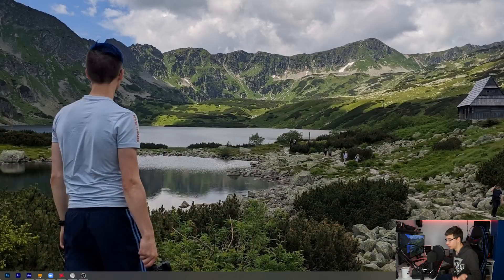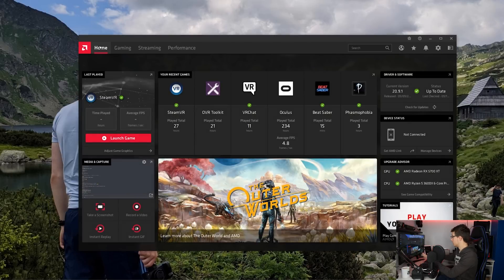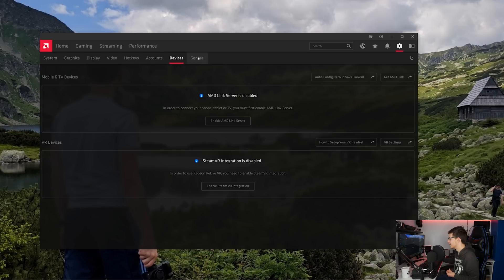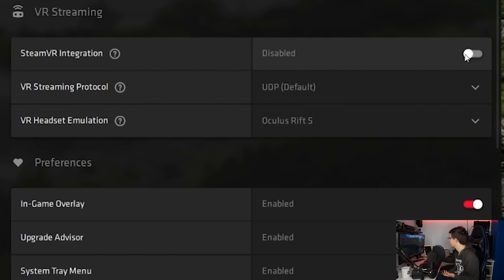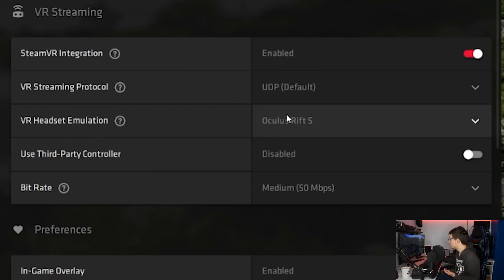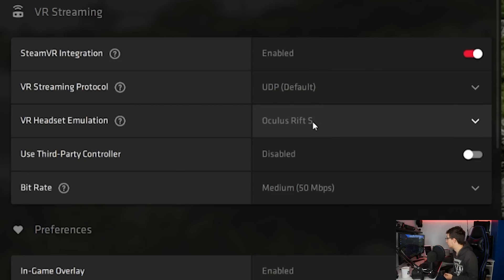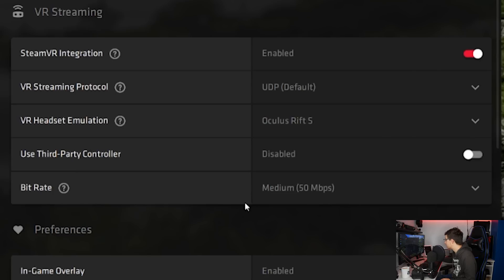Because this is made officially by AMD, you want to launch your AMD Radeon software. You'll be greeted by the home screen. What I do is search for 'VR,' then go into Device Settings, then General, and down here you'll see VR Streaming — that's the one we're interested in. It is disabled by default, so I'm going to enable it. You'll see VR Headset Emulation — I'm going to emulate the Rift S. It doesn't have the Quest on the list yet, but you could also emulate the Vive, the Vive Pro, or the CV1. I'm emulating the Rift S because it has the closest controller mapping — the controllers are essentially identical. I'm setting the bit rate to High because I'm using 5GHz Wi-Fi, and I recommend you use 5GHz as well.